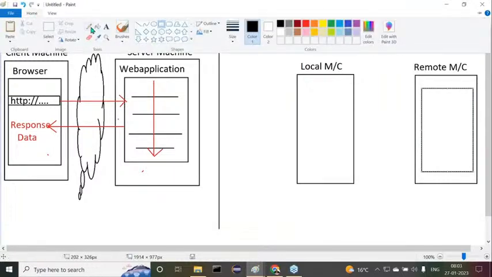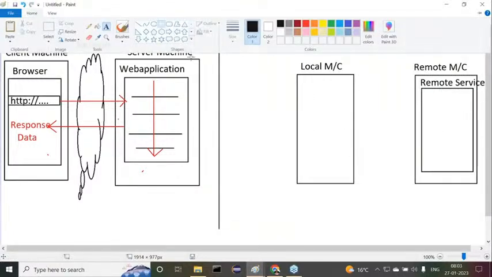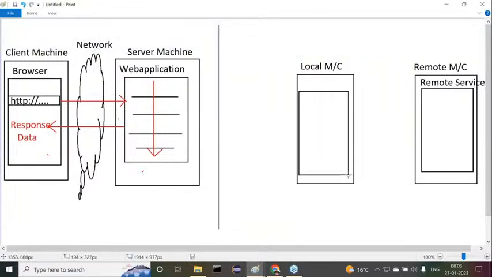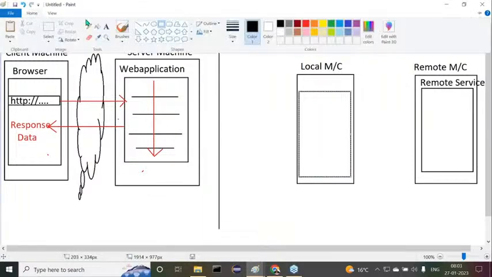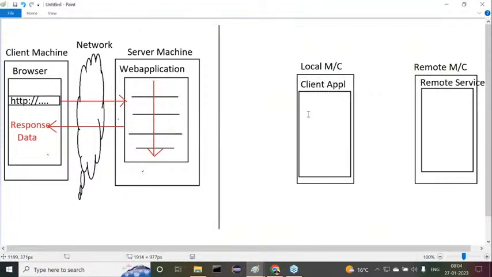All right. As per this distributed application architecture, at the remote machine we are going to write some application, a remote application or remote service. We used to say it's a remote service. Answer my point here: it's a remote service or remote application, either of the things is okay, fine. Now, we are going to write a Java program at the client machine also. This is a local application, client application, or test case, whatever it may be. This is the remote service, and this is a client application. This is not a browser. Please remember this. This is not a browser.